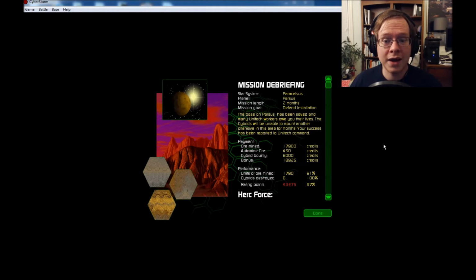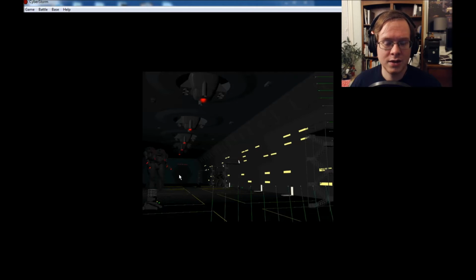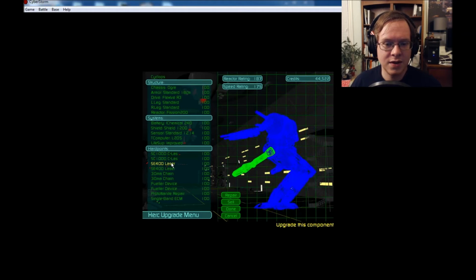Alright, and we're back. We ended up mining about 90% of the ore on the map. I just left before I fully finished exploring the map because some of the terrain was very slow to get through, and I am an impatient person. So, we saved the base, we mined the ore, we got 97% of the possible rating points, which was 43,000 credits. So, let's see what management and upgrades can be done with 43,000 clops.